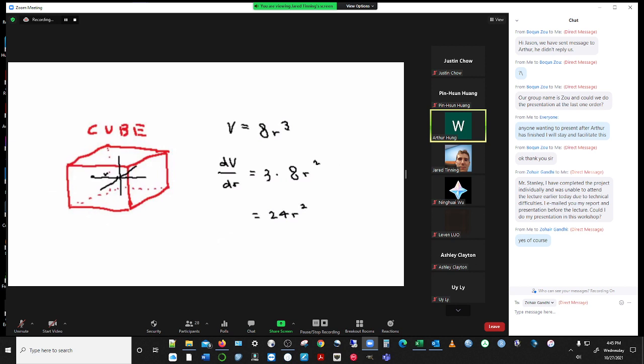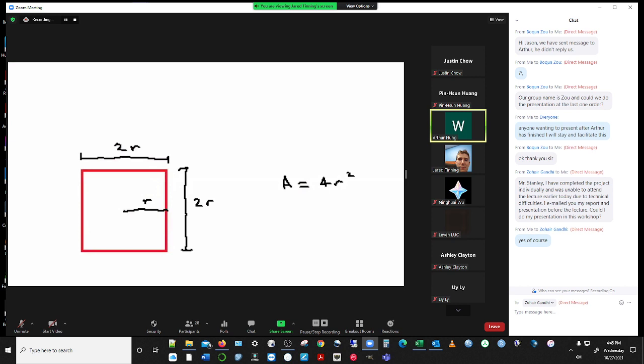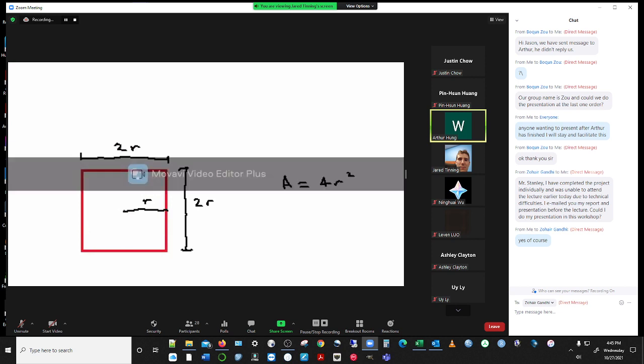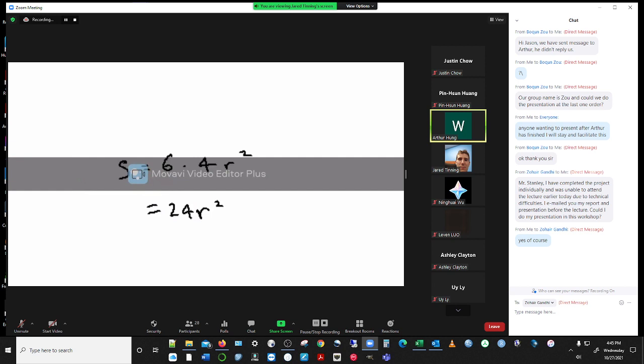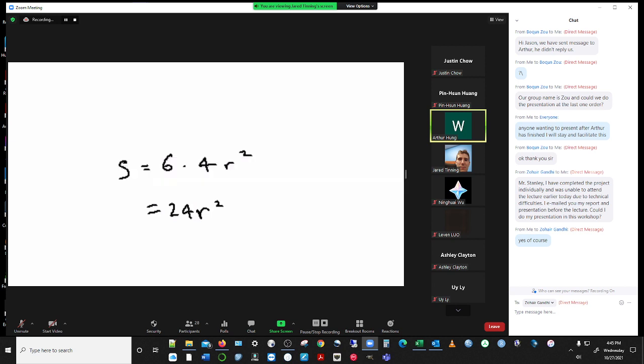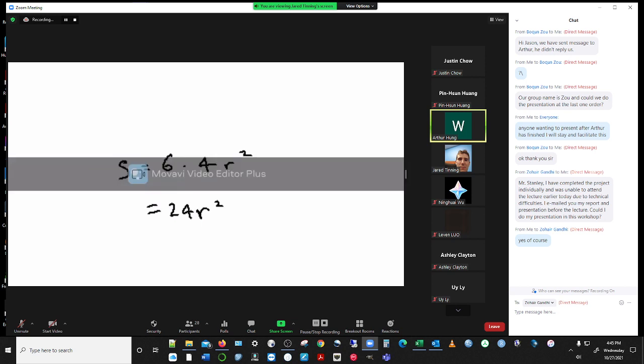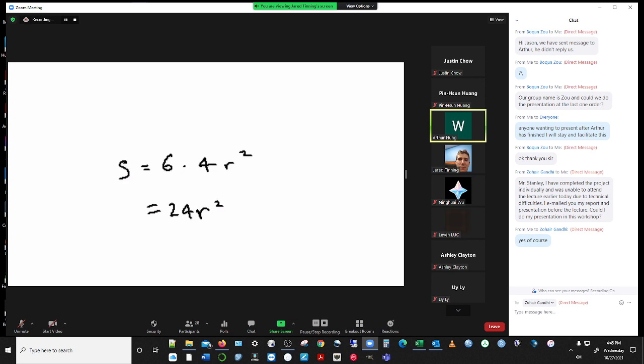If we differentiate this, we receive 24r squared. Now if we take one of the faces of the cube, we can see that the area is 4r squared, as each side length has 2 of the radii. Following on, there are 6 faces, and thus the surface area should be equal to 24r squared. This was the derivative of volume that we had just found. So from this, we find that the derivative of volume being surface area is a functional application to other shapes.